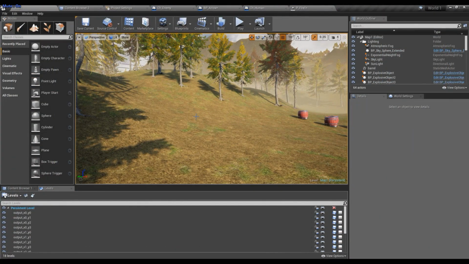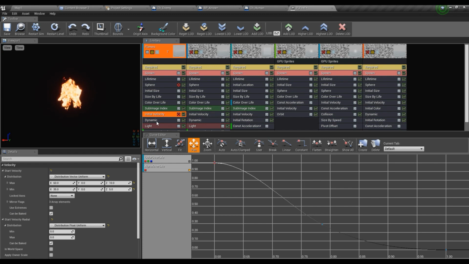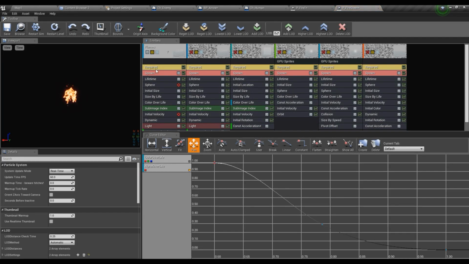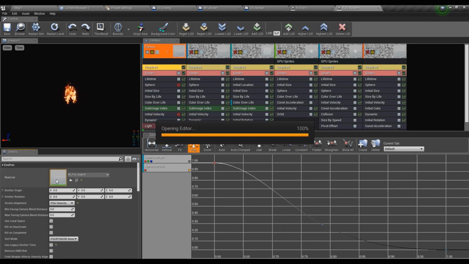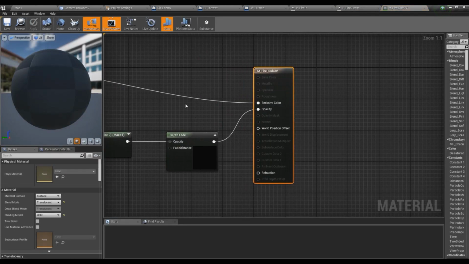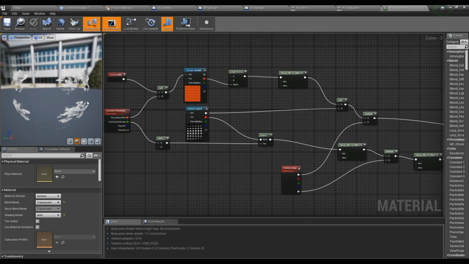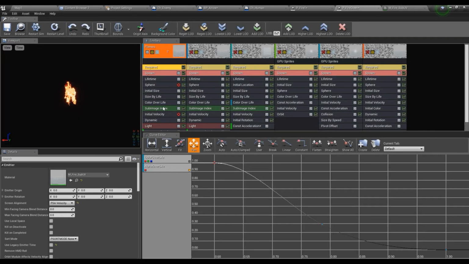Okay, now I have to dynamically assign or spawn the particle effect to the arrow tip, and also I need another particle effect to show the poison arrow type. So maybe we can make this one green. So do I need to change the material of this one? Okay, it's already in white, so maybe I can change the material color in here.